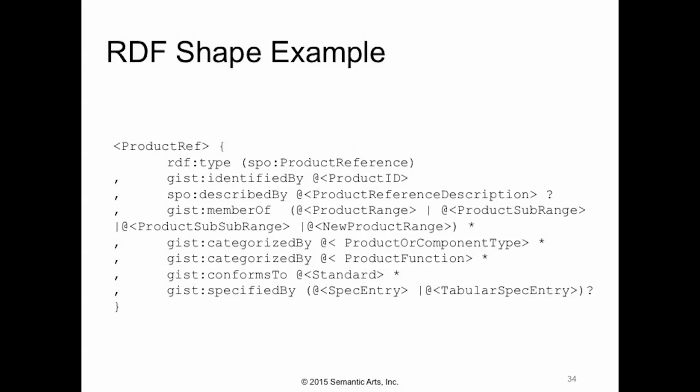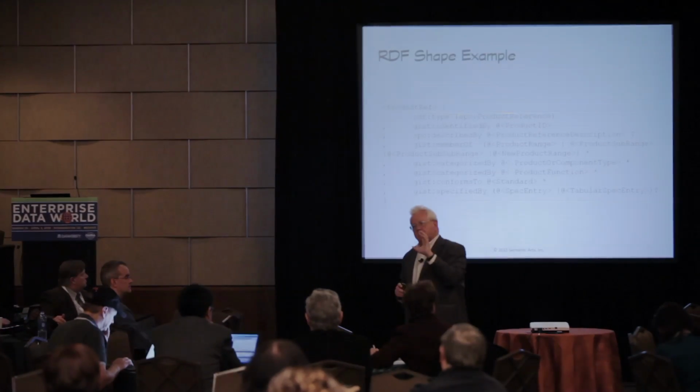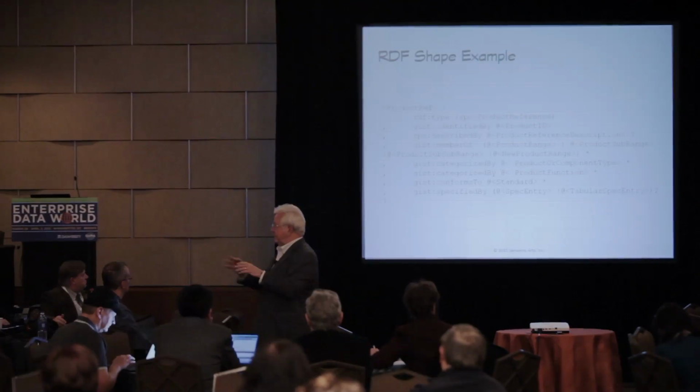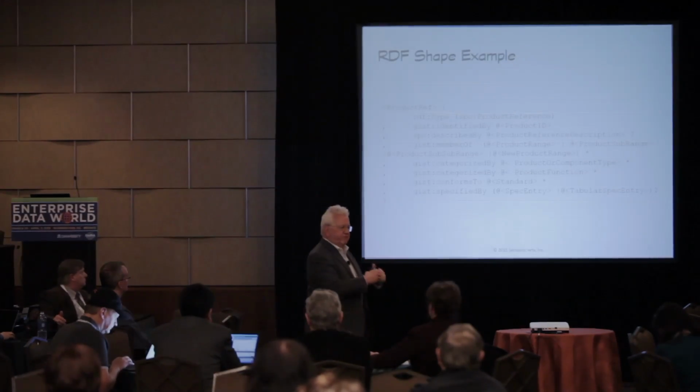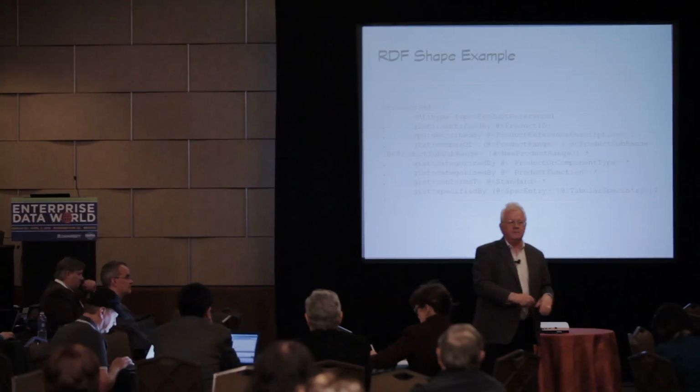This is an example of what an RDF shape looks like. It's real simple, like a little card, and you say my product reference, and you just say some things about it. I know it looks a little redundant to the definition, but think about this for a second. The semantic web standards were built for open data. They're built for stuff that you're harvesting off the web, that you can't validate and can't constrain. It's just going to be anything.